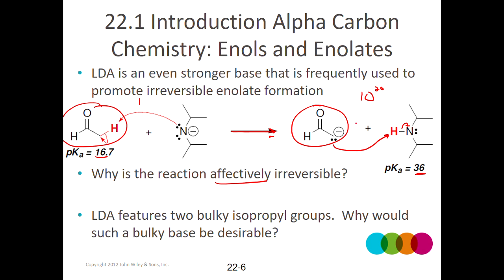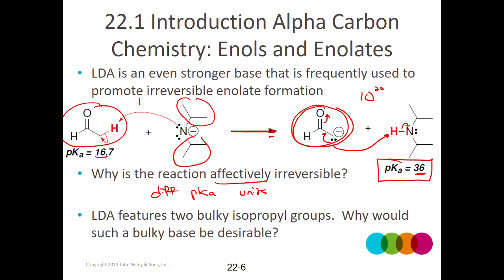But because the stability of this negative charge, which is mainly existing on an oxygen and stabilized through resonance, is way more stable than the negative charge on the smaller nitrogen that's not stabilized by resonance and has these bulky groups around it to prevent effective solvation, making it even less stable. That means that it's really going to favor the more stable side by a huge margin. And so we could say the difference in the pKa units is so great that it really only effectively favors the side that is much more stable with the higher pKa.